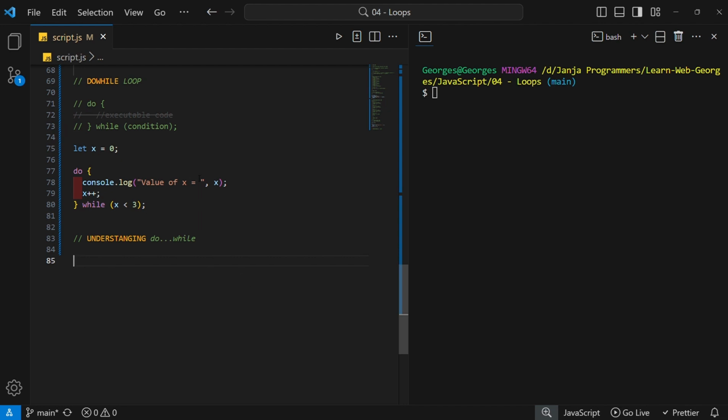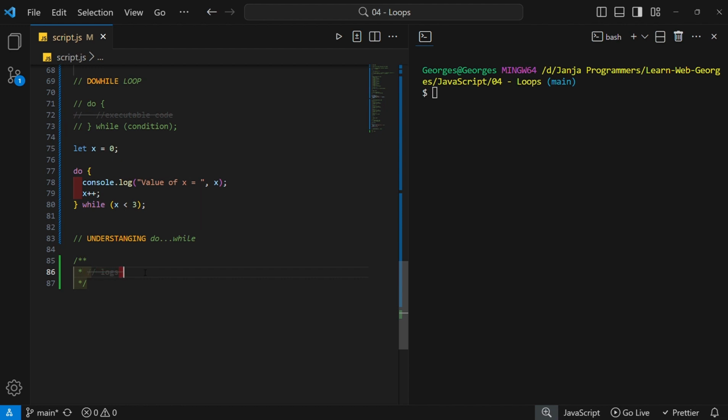So here you expect to see that the value of x is 0. Let me use multi-line comments to explain. The first thing it does is log this to the console, so it starts by directly logging to the console.